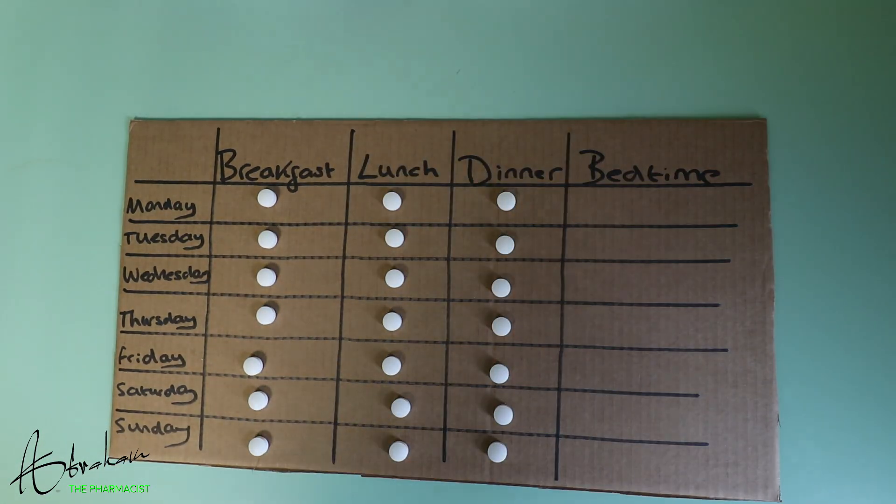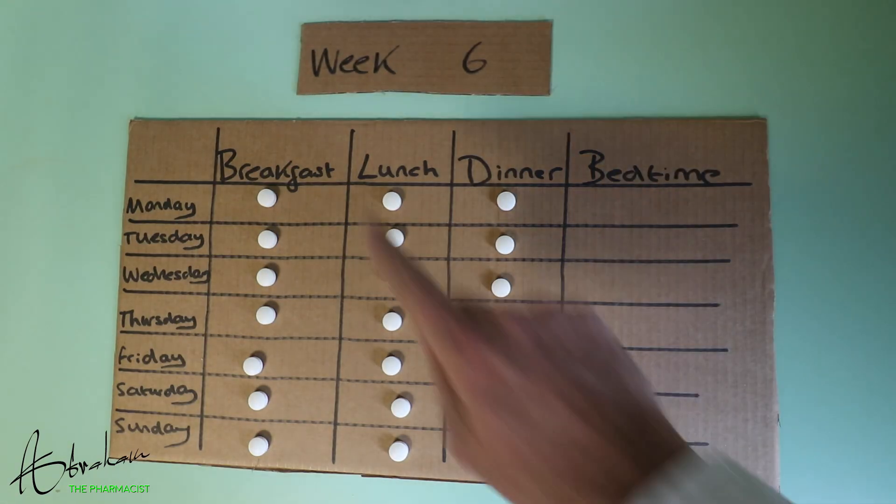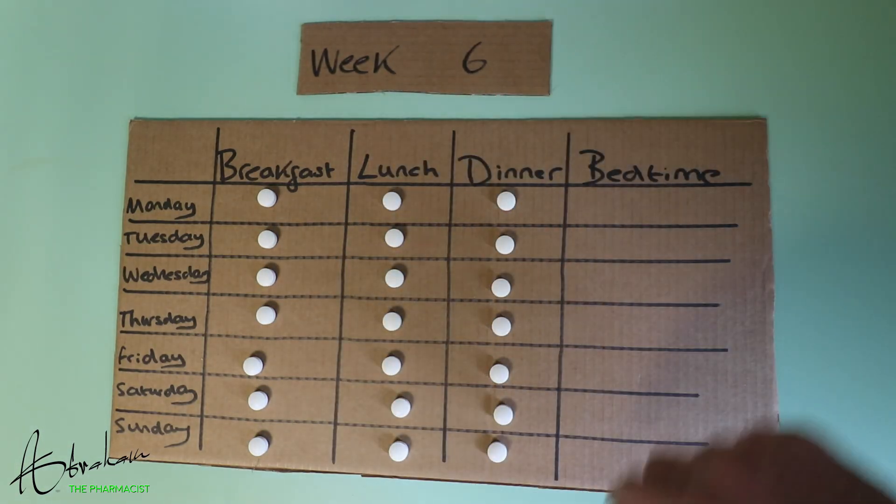Please remember this is a general guide and your dose may be different, so always speak to your pharmacist or doctor before you do it. What we're basically doing is building up the dose of immediate release metformin by 500mg every one to two weeks until we reach the final dose prescribed by your doctor. If after a dose increase you start getting side effects that don't go after a week or two, reduce the dose back down to what you were getting on well with, then speak to your doctor.